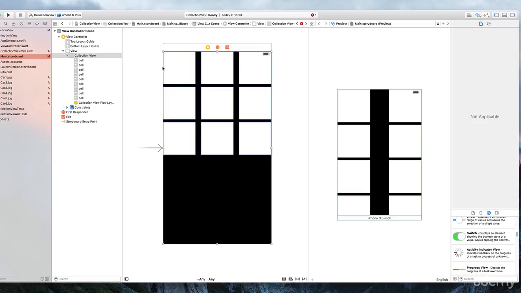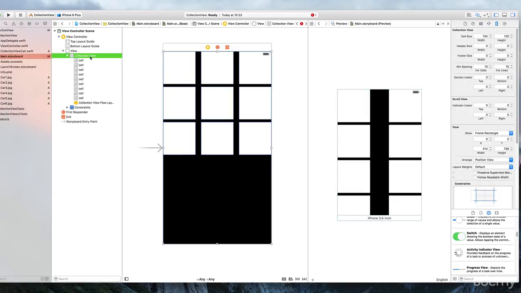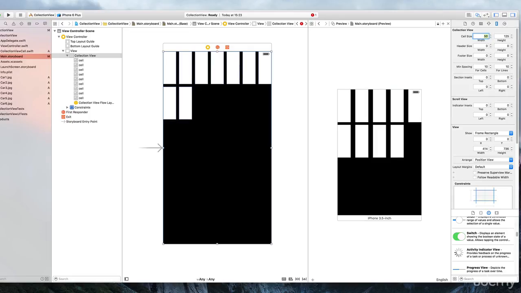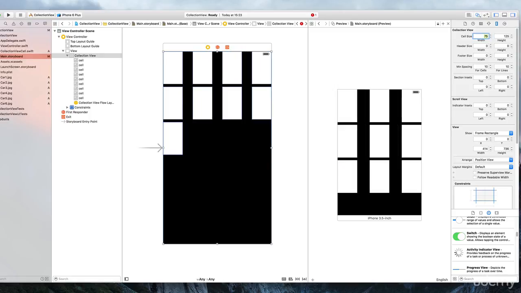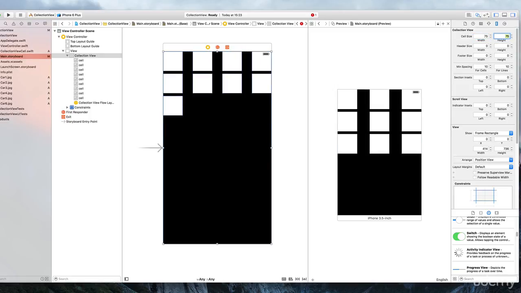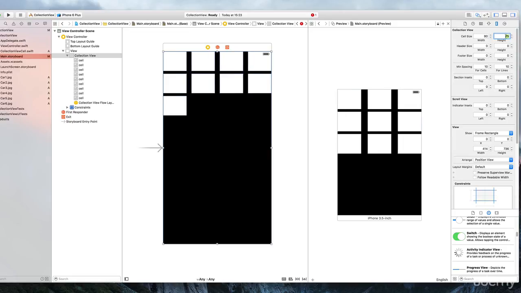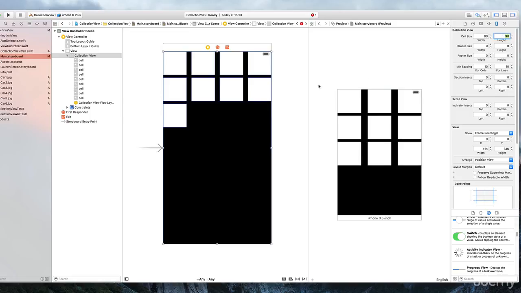Whereas the large one can display 3 rows of our cells, this one can only display 2 in the row because of the size of our cell. So if we select our collection view here, within the size inspector we're going to adjust our cells. Let's try 50. That looks pretty small, so let's go to 75 by 75. That creates a nice grid effect. We may increase it, so you can see as we increase it, the sizes change within our view. Let's set that to 90 and that also to 90.